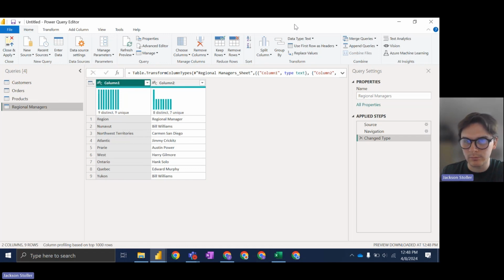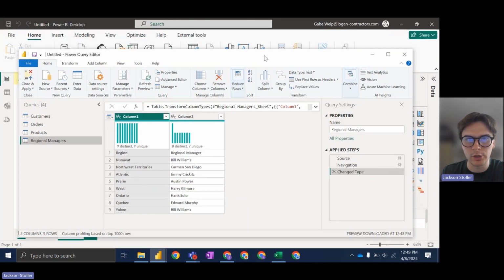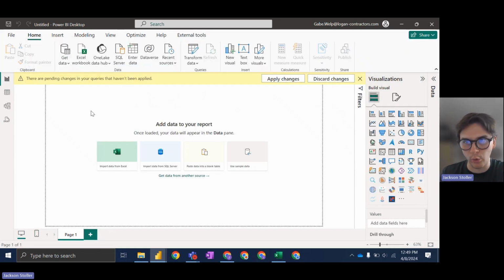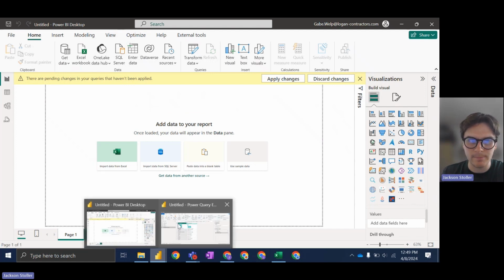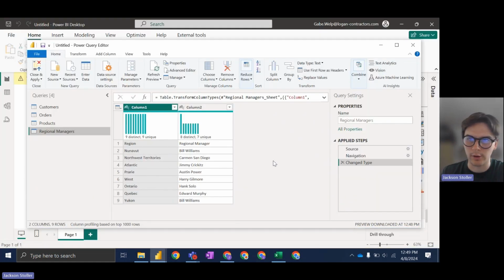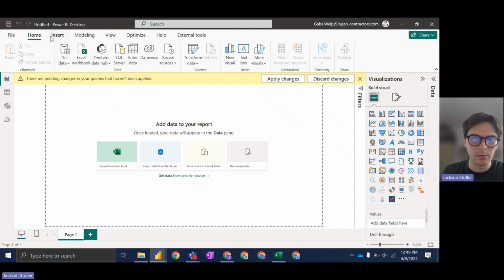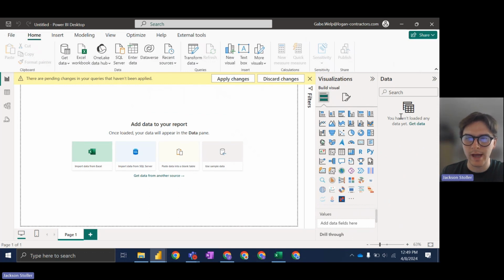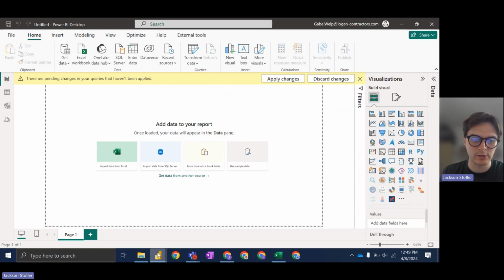So you'll notice when you hit transform data, it's actually opened up a new tab. So they have this front tab that is really just the report development tab. And then the secondary tab right here is what we call Power Query. And you can get to Power Query by doing what I just did, hitting transform data. But you can also do it at the top ribbon right here, and where it says transform data, I can hit select, and that'll pop open this tab. Or when I actually have data loaded, I'll show you, you can just right click on the table that's included right here and go ahead and hit edit query, and it'll take you to Power Query.